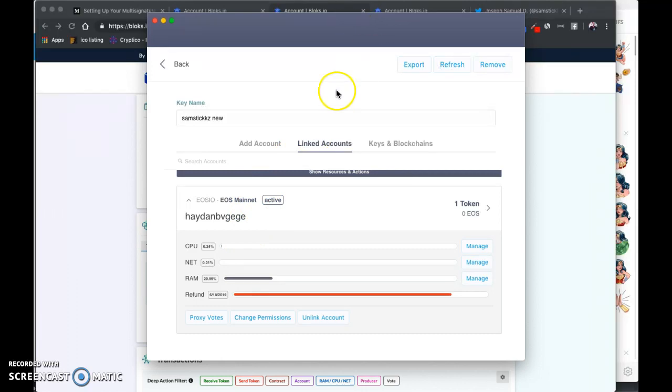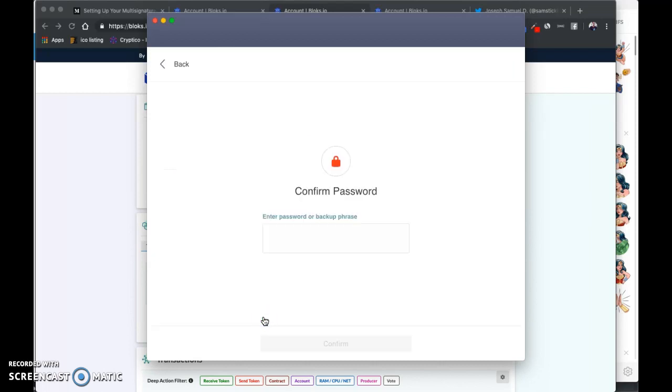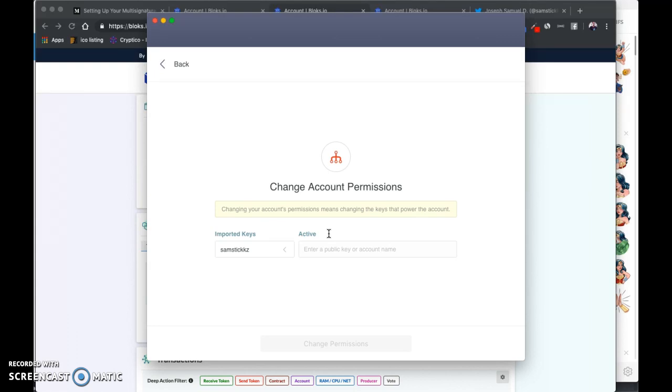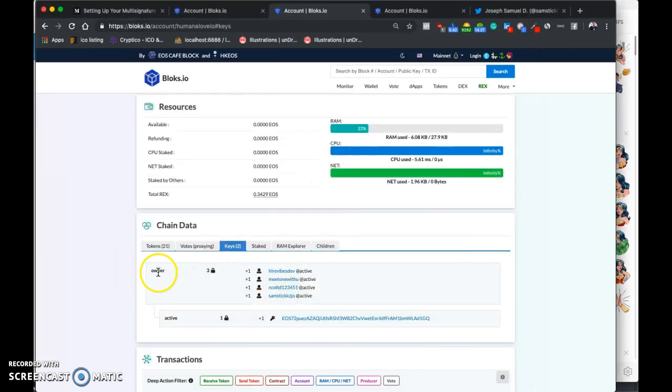Now here's how. If my active account has been compromised, but the hacker cannot have full access to my account, all I need to do is get a new private key, come here, and then put in my password, which I'm going to put in real fast. So that's my password, right? So I can just put in another key and then click change permission, and that's it. That means I've changed my active private key. Now remember what I explained about the active private key. There are 2 keys here. There is the owner key and the active key. This active key can be changed.